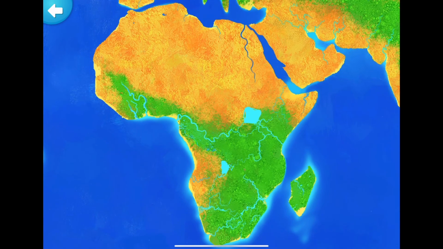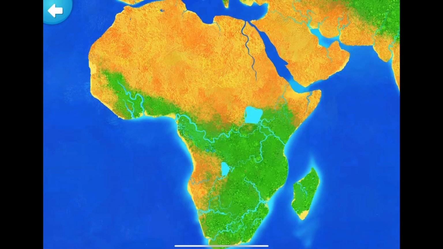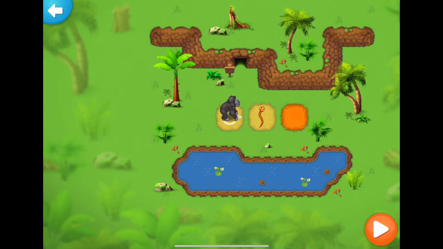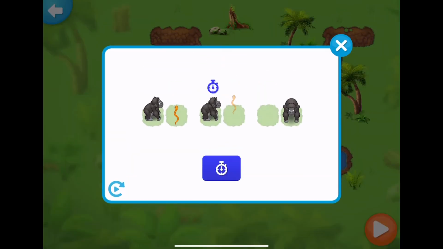Many different monkeys and apes live in this jungle. This is a young gorilla. Yikes! There's a snake in its path! Wait for the snake to get out of the way before you move. The wait block pauses your code.